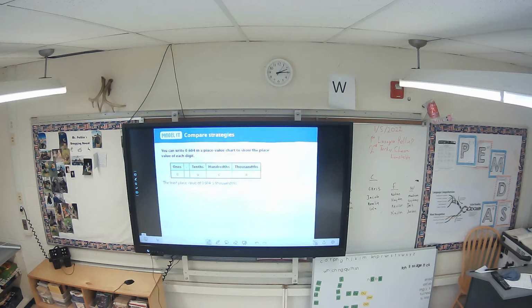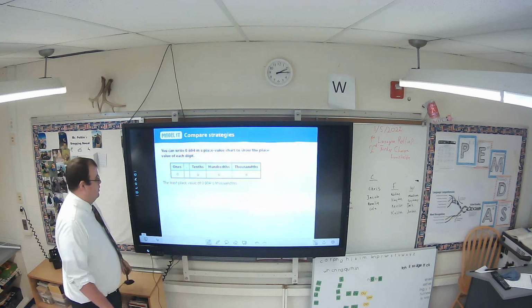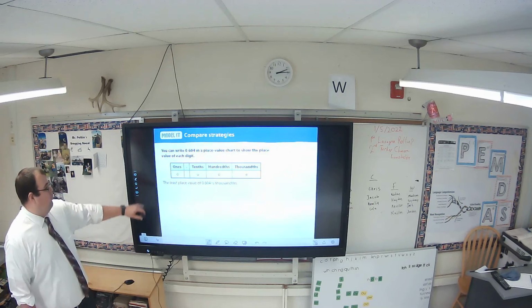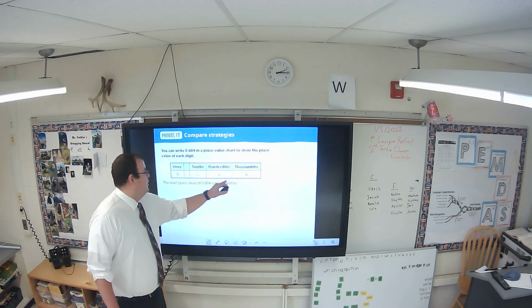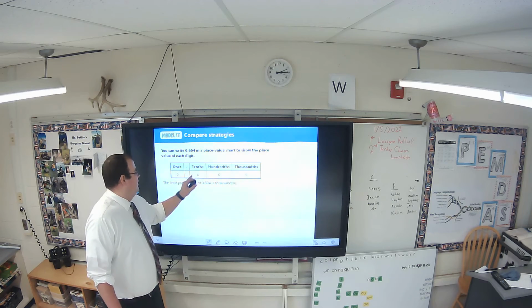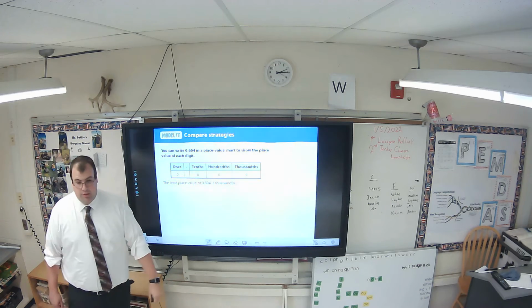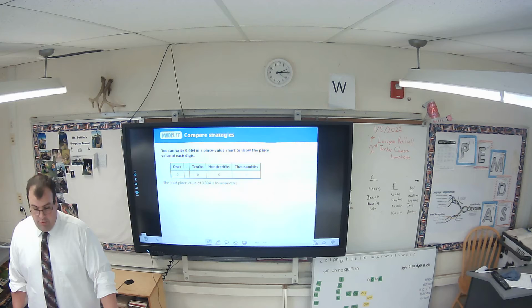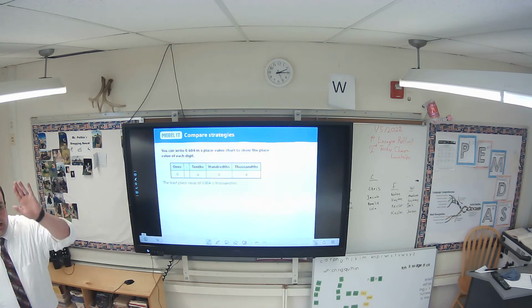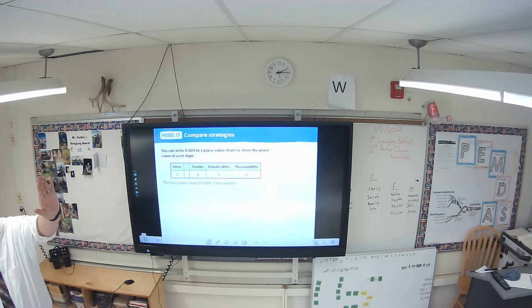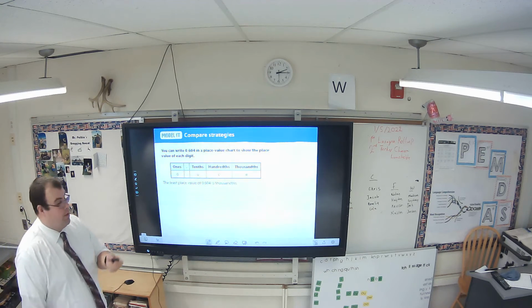You can write 604 thousandths as a place value chart, right? So you could have broken apart, had ones, tenths, hundredths, thousandths. I have 4 thousandths. I have 0 hundredths. I have 6 tenths. I have 0 ones. You could have done it that way to show how to read it out loud. Or you could have just covered up the 0 and the decimal point, read it, and then say the last place value. Any one of those ways work.